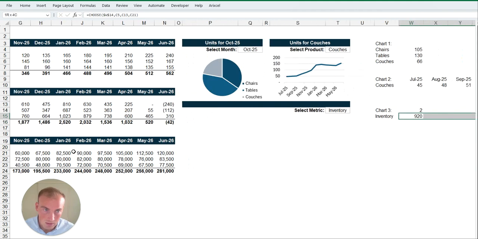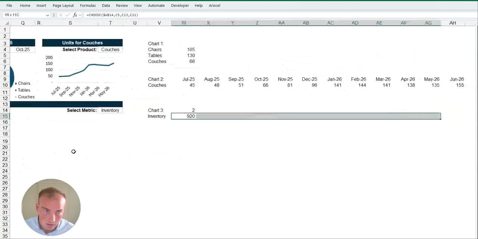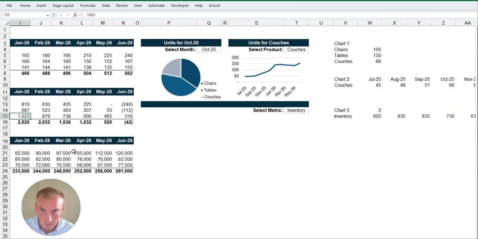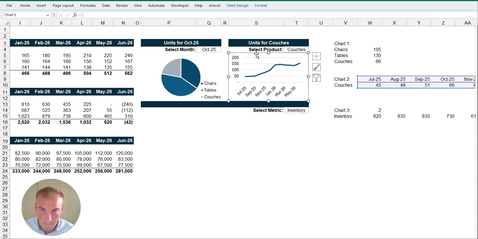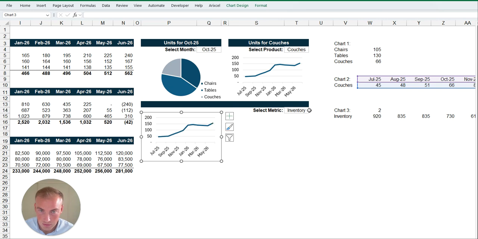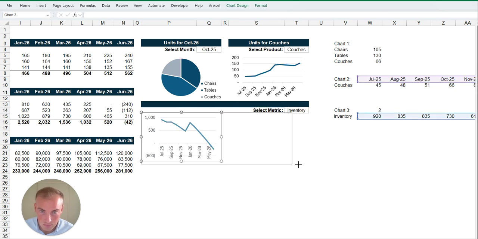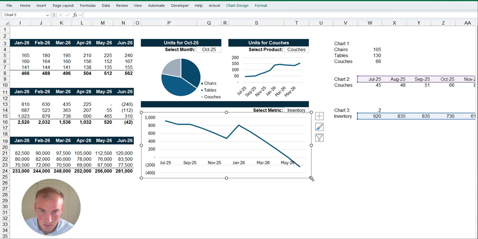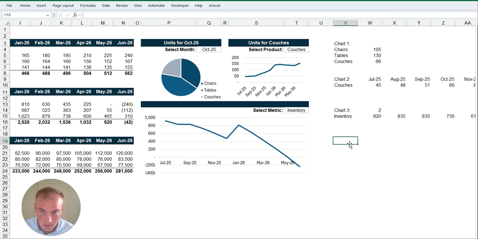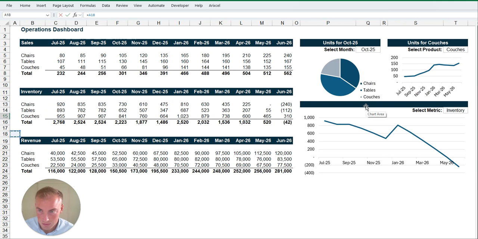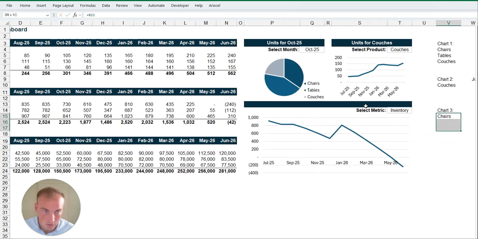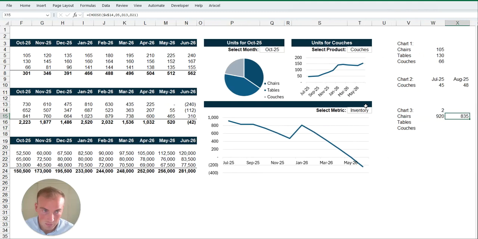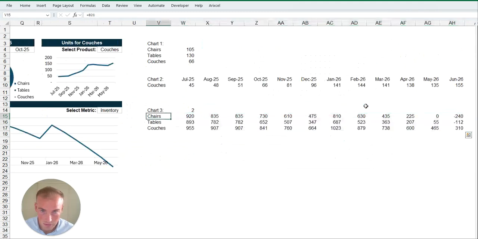Basically done now. I'm going to use the shortcut of using the same date as above, especially since I'm just going to copy this chart. Copy the chart, and I'll just change what it's referring to. And I forgot that I need to do this for all 3. So I'm going to just go to chairs, tables. This is the beauty of Excel. You do it once and you're pretty much good to go.